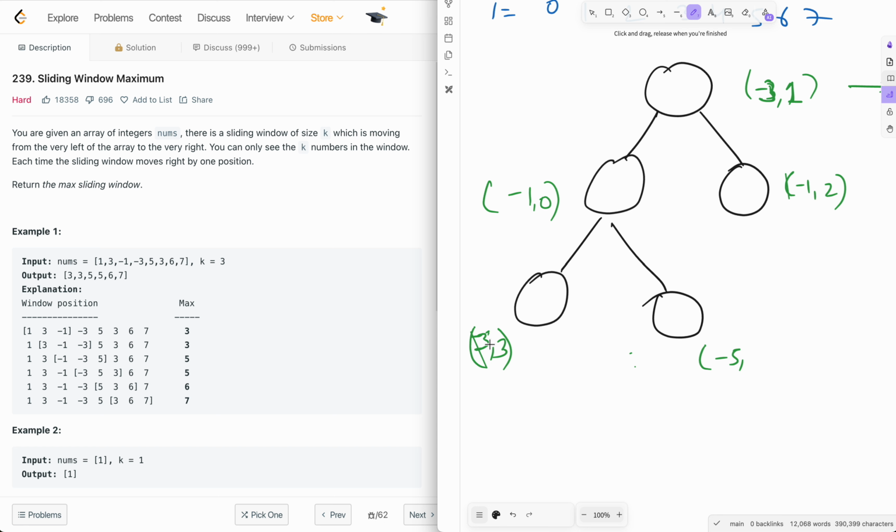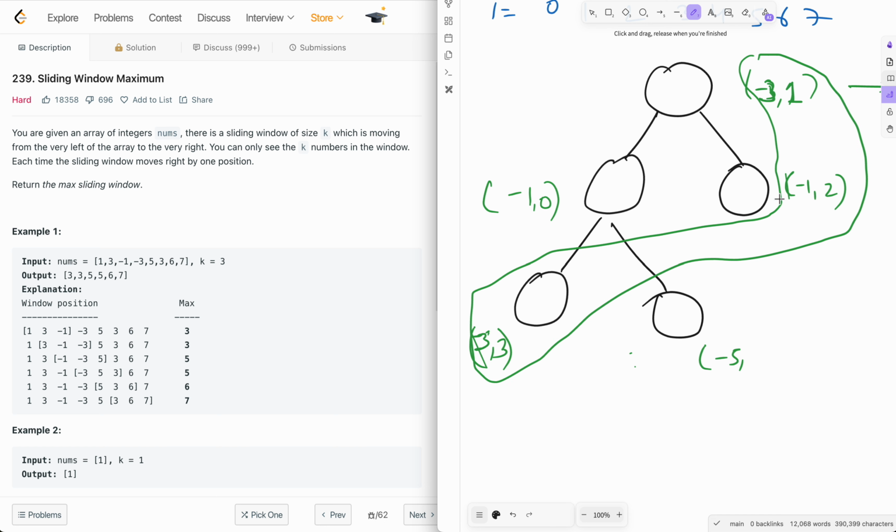So in this window of -3, 1, 2 and 3, I want to grab the maximum value, which I can do by just looking in the priority queue, up until I have exhausted all my indexes.